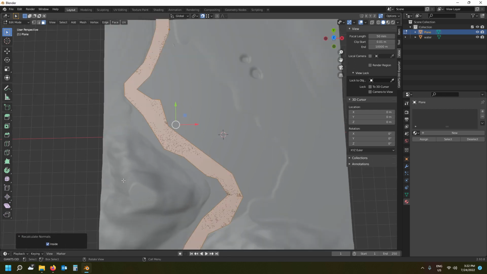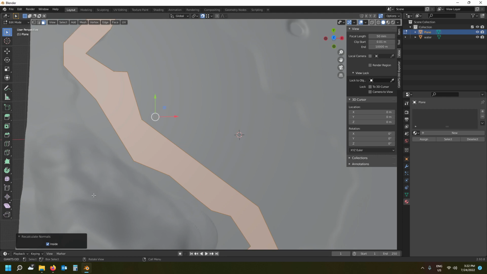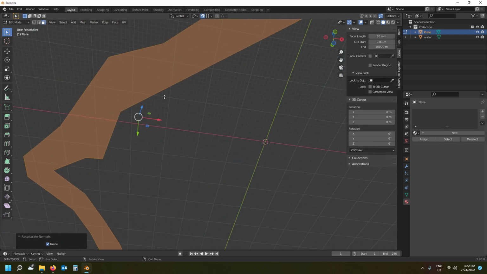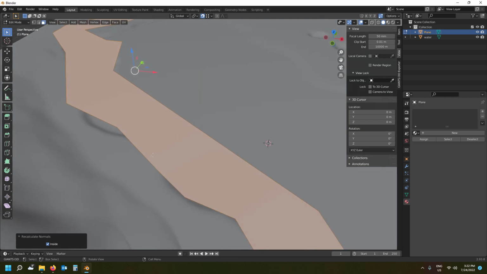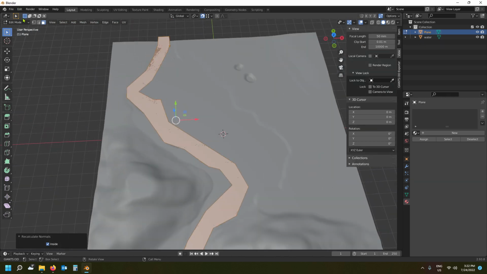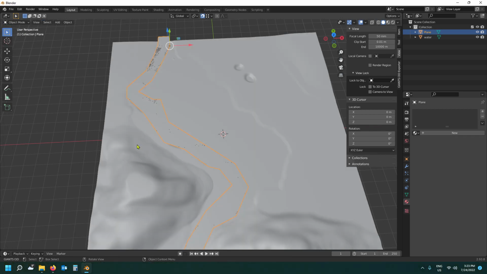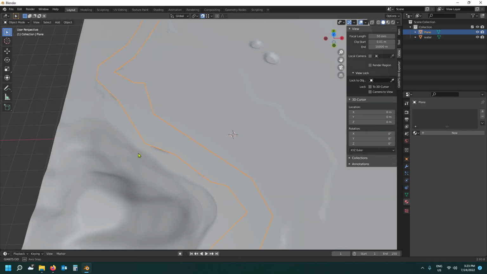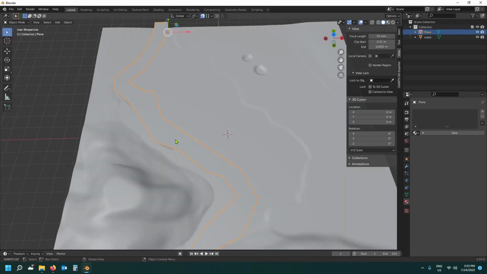Alright, so that is all you need to do, guys. Once you've done that, if you now flip it around, you'll see that the normals have been recalculated and all is well. And now we can go back to object mode, not edit mode. And you'll see it has now been recalculated and inverted, or whatever you want to call it.